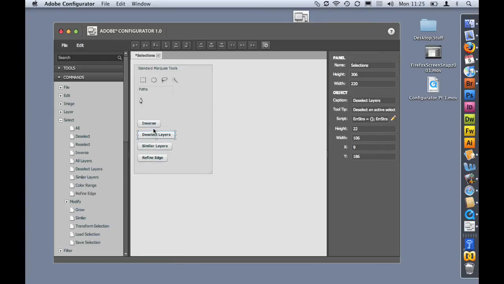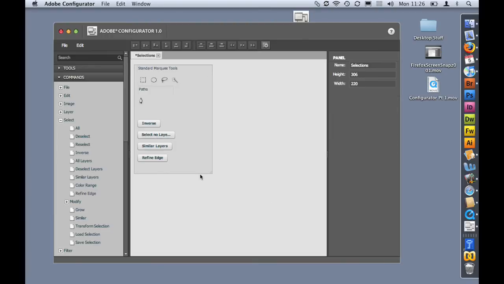And we can change what the labels are on these as well. So if we wanted to add further tooltips as to what was going on here. If I select this pen tool, we can see over there that we've got the tooltip that's going to come up, says that it's the pen tool. Now, I think people can probably spot that's a pen nib. So I'm going to put in a tooltip which says, for smooth selections. For the marquee, I'm going to put, for easy rectangular selections. And they'll appear as tooltips when the user takes their cursor over there. And these buttons, which will invoke various commands, we can leave them saying the name of the command there, or we could amend that if we want. Configurator puts the standard Photoshop tooltip there by default as well. So if you didn't want to have that, or you wanted to amend that, you could do so as well.